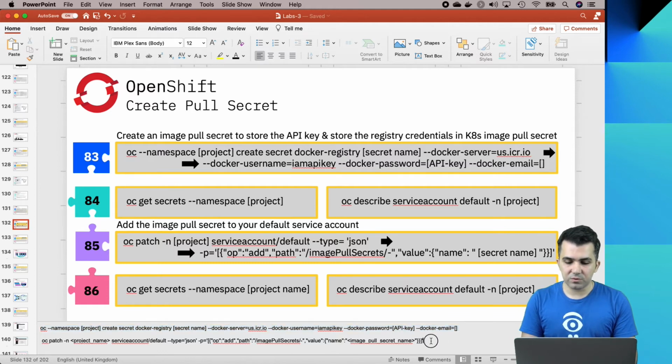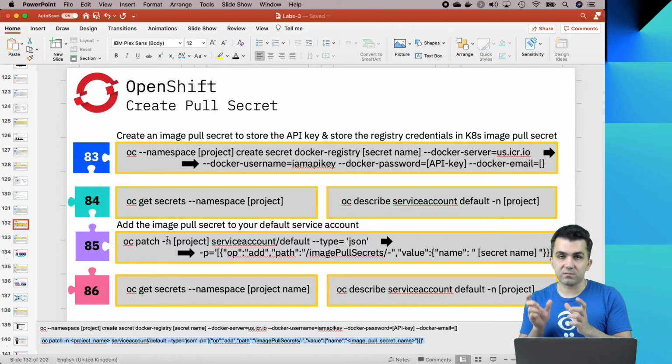So I'm going to use this oc patch. Just for you to know, it is oc patch, -n the project name, and then your service account, which is the default service account for that project, serviceaccount/default, and then the type is a JSON type.